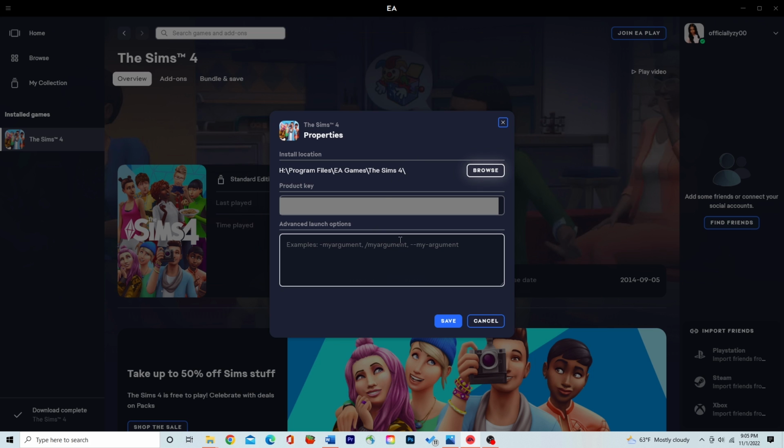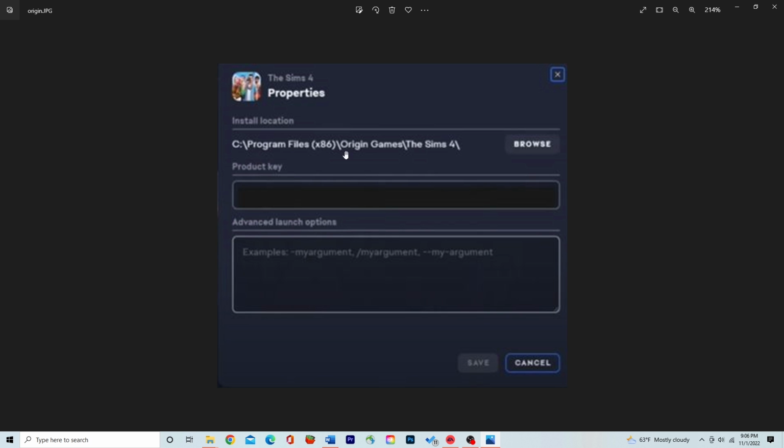And so what I ended up having to do was go into my old Origin folder. As you can see, if you go into your folder, it should still be there. This applies to you if you already were on Origin and you just needed to switch over to the EA app, not if you're brand new to the Sims 4 and you're downloading the game. If you already had the Origin app and you've switched over to EA, go into your program files x86 folder and locate your Origin games folder and the Sims 4 folder.